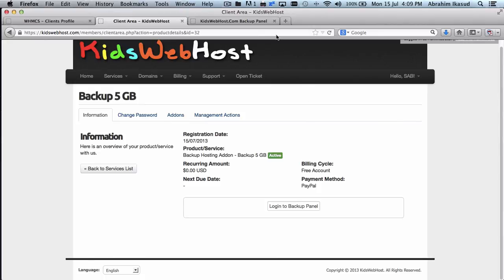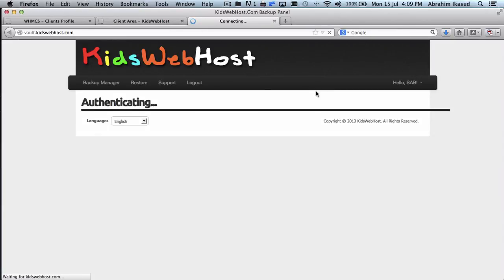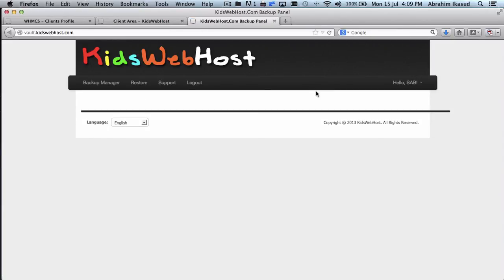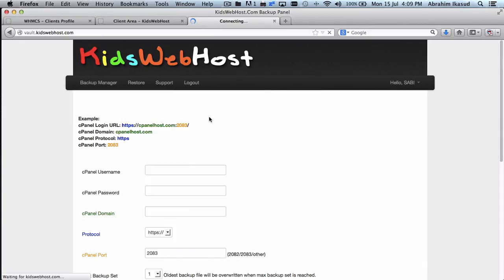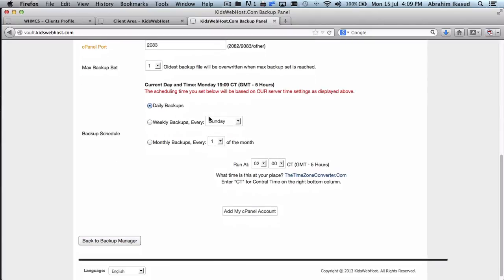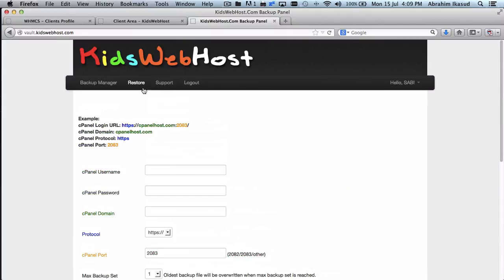So here I'm gonna close this out, log in again. Now we should have, there we go, we should have the backup panel. There you go. We can add a new cPanel account.